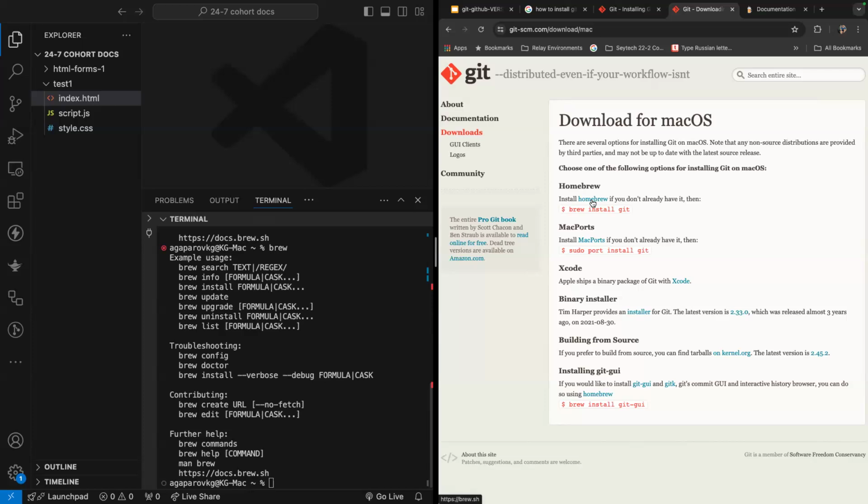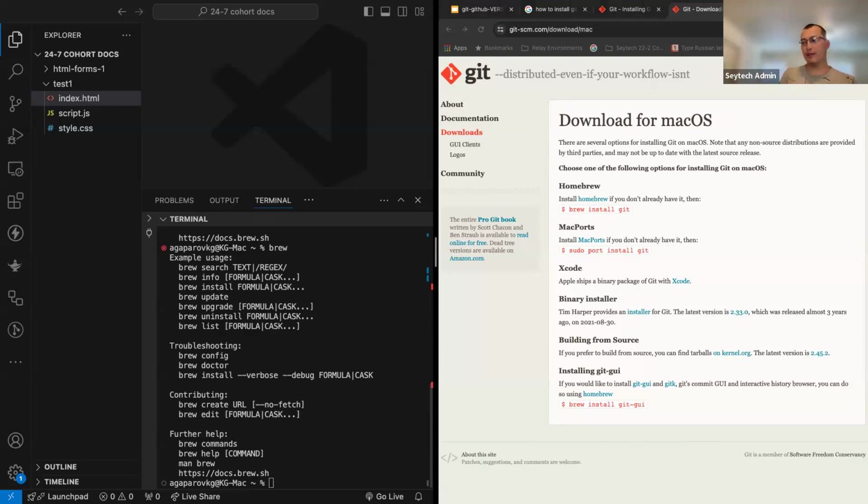I'm trying to do the brew one on my terminal, and it's asking me for the password and all this stuff. Yeah, same problem I have. So if you are the owner of the computer, when your screen locks, you type your password to log into your computer. That's the password you need to type in to install anything.